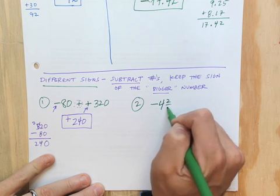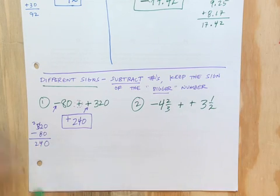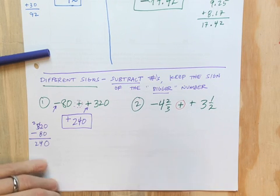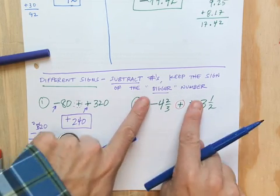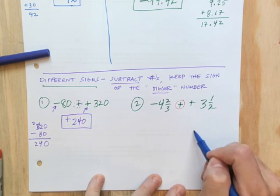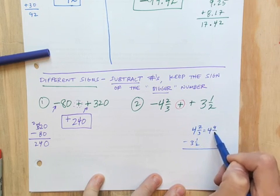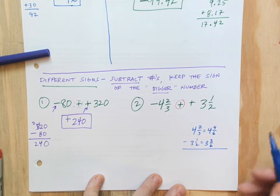Negative 4 and 2/3 plus positive 3 1/2. Focus on the operation. Yep, I got addition here, and the signs of the numbers are different, so I'm going to subtract the numbers. So over on the side, I'll subtract the numbers. I'm going to ignore the signs when I subtract them. Just do 4 and 2/3 minus 3 1/2. I'll line it up vertically because it's a fraction problem. I know I need common denominators. There's another video in here on fractions. If you forget this part, go watch the fraction video.